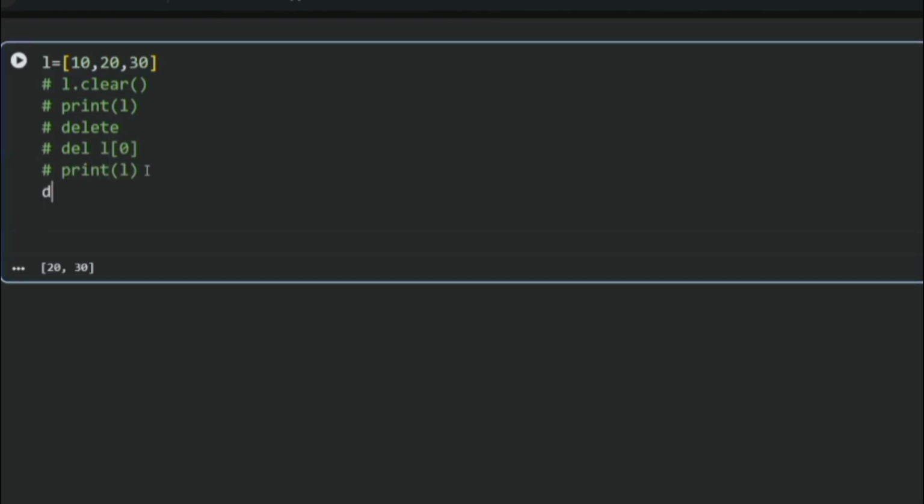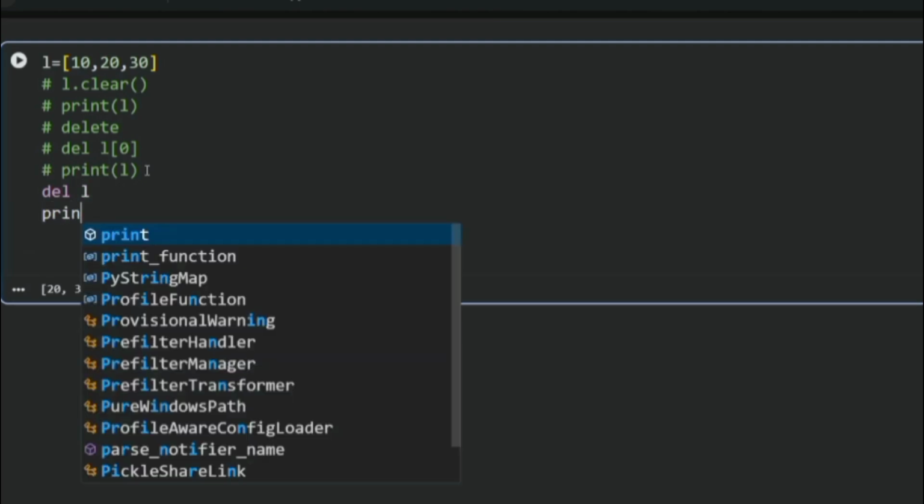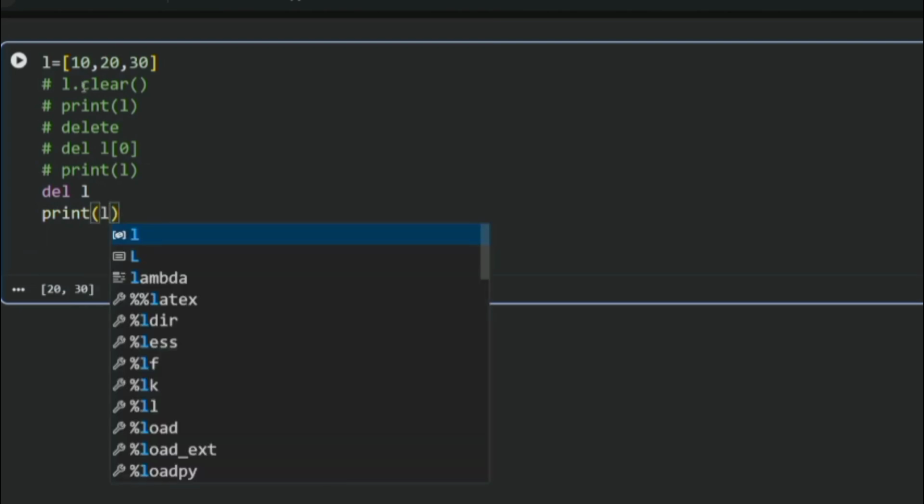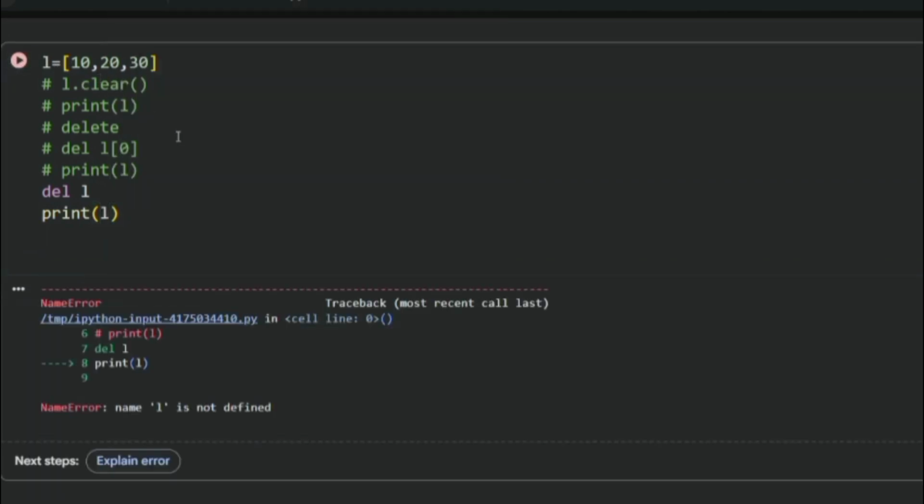Like delete, let us delete the whole list. Okay, print of L. You can see it is giving name L is not defined, meaning it deleted the whole list.